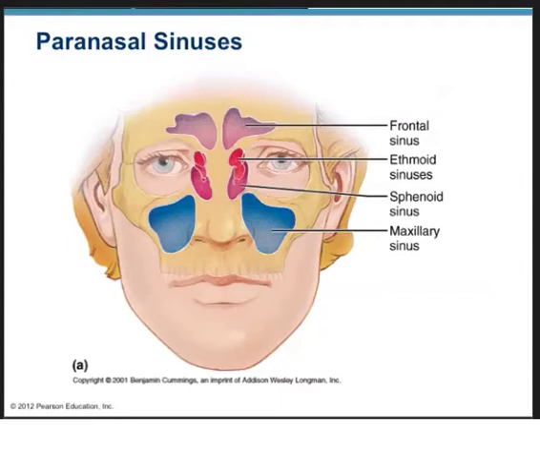They lighten the skull. They act also as resonance chambers for speech, and they produce a mucus that drains into the nasal cavity. And if you want to understand their role in speech, try to hold your nose and talk, okay? And you'll see how important they are in producing sounds. You can do that now. Try to talk with your nose closed, and you'll see that it's difficult because we don't have that resonating chamber. Okay, as the air moves around inside these hollow spaces, it allows us to produce a greater volume of sound.